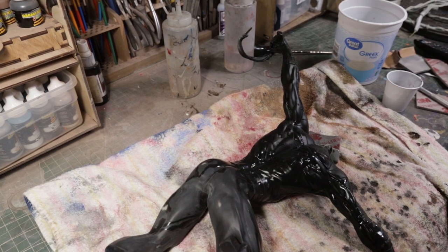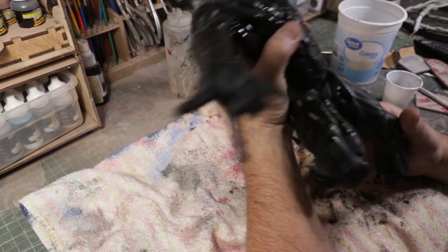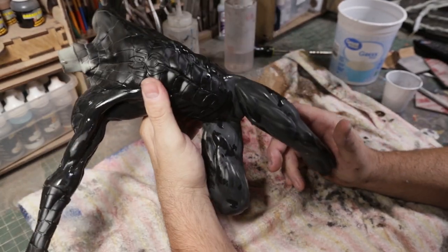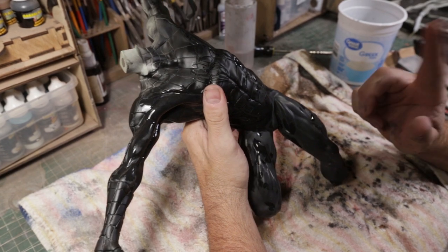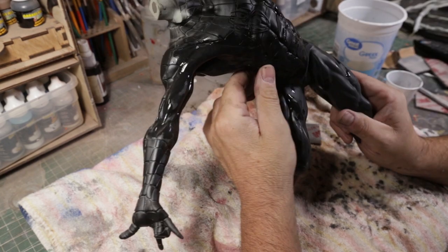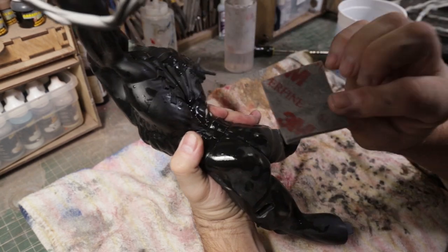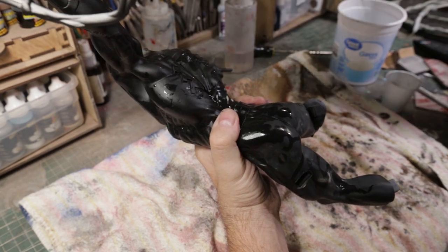Okay, so I'm gonna show you where I was on prep for Spidey. After I did all the putty work, I sprayed some spray can black primer slash paint on him yesterday and let it cure overnight. There were a few little imperfections in the surface that I didn't see until I put some primer on it. So now I'm taking a super fine wet sanding sponge from 3M with some water, and I'm just giving it a light sanding.